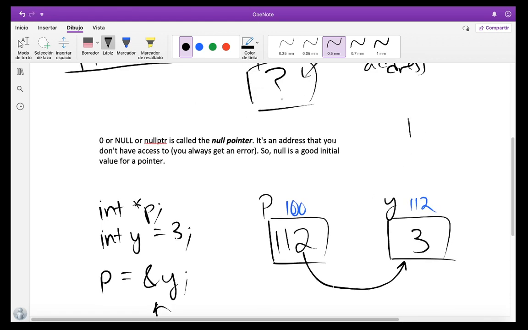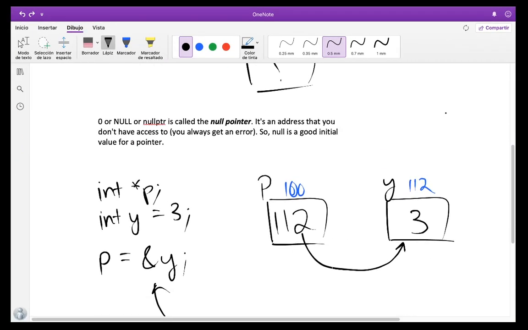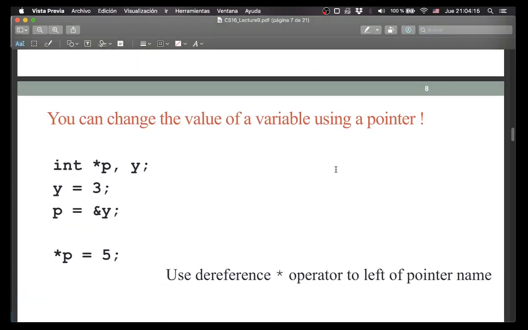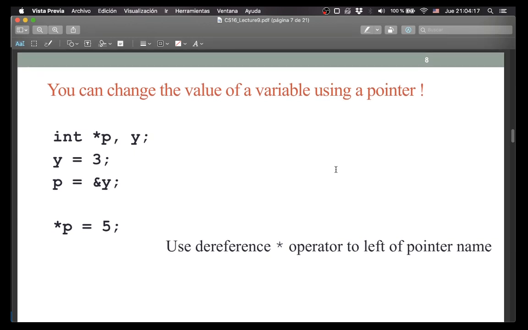If P is a pointer, you'll just draw it like that, without a little box for P sometimes. If I had another pointer Q, I don't have to draw a box that points to Y. Shorthand for that is Q is a pointer pointing straight to Y like that.